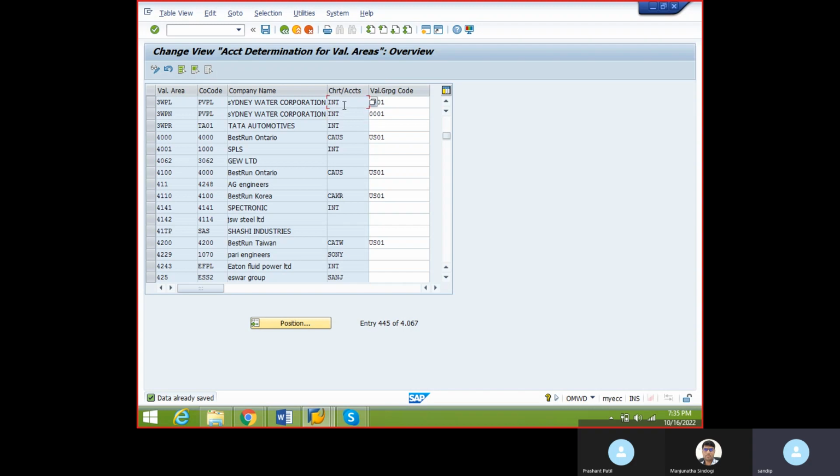They need to create this chart of account, and they have assigned this chart of account somewhere, hence it is coming to this company code. Here you can see a different chart of account because this company code is assigned to this chart of accounts, hence it is coming like that. Got it?